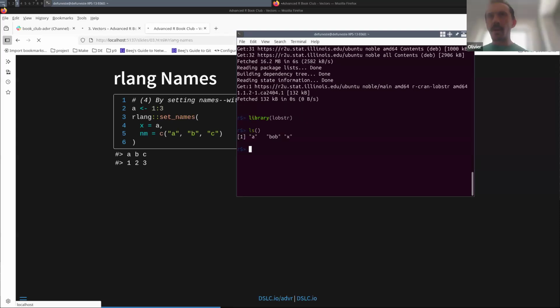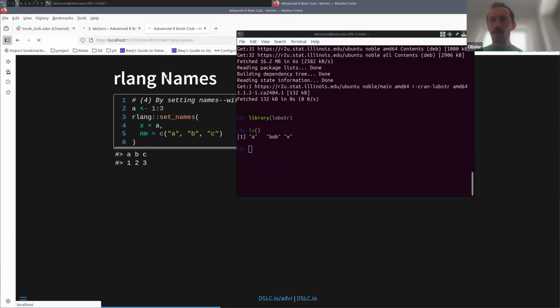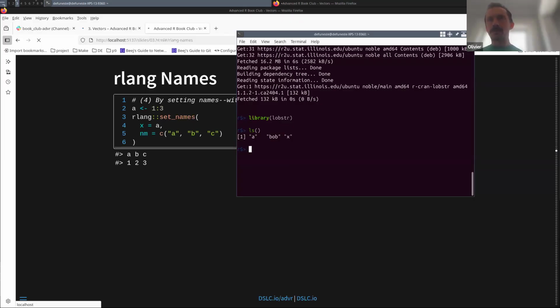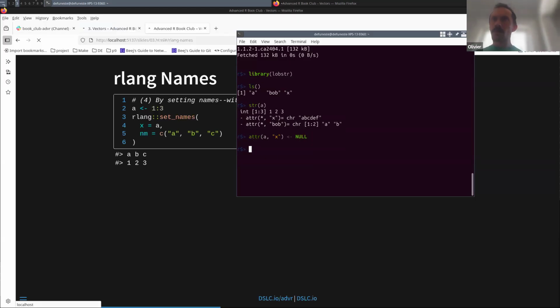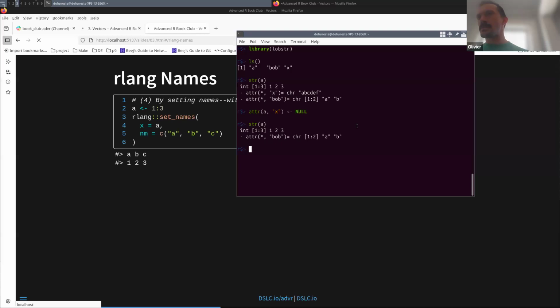We still should have a. So if we do structure a, and if we do attributes a, x equal, take the value NULL and it removes it.